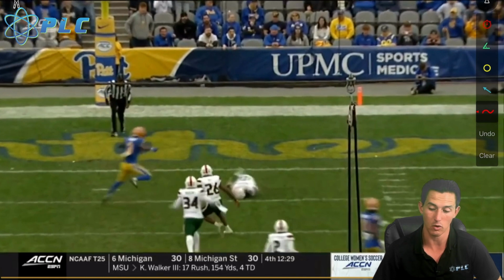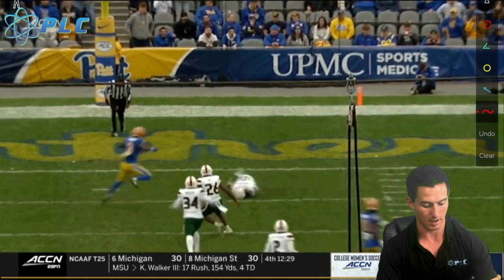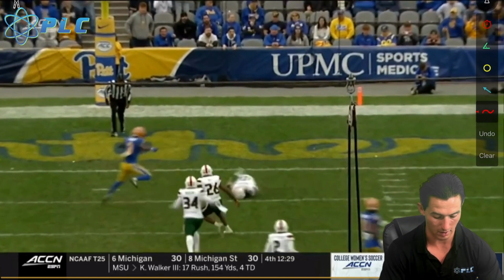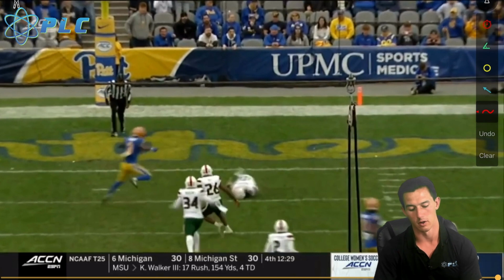In Pittsburgh, it's going to be cold too. He talks about how he's fine with the cold, and he did play at the University of Pittsburgh and had a lot of success there. But it's different when it comes to college and the NFL. And against the best teams, he did good. It wasn't like he was amazing, right? Like Trevor Lawrence did really well against top teams. Justin Fields was like that.